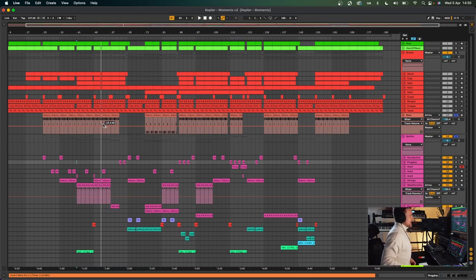So that's kind of what's going on, and there's a lot of synths that are harmonizing with it, but there's not really much progression going on with chords. It's sort of holding the notes and it's building tension throughout the whole tune, and then we're flicking into different sections that release that tension, and we'll look at the arrangement as we go on.